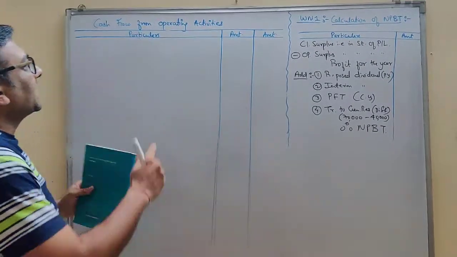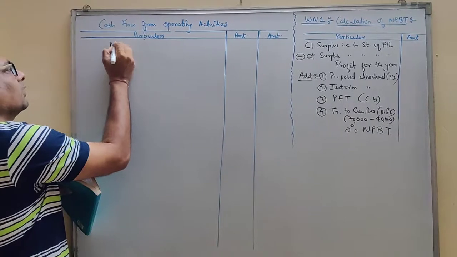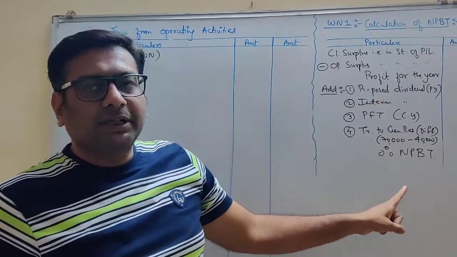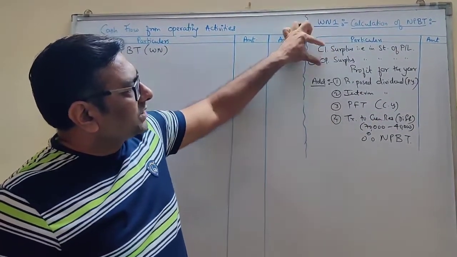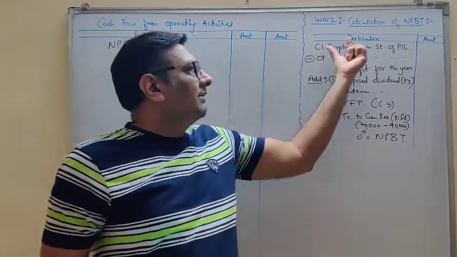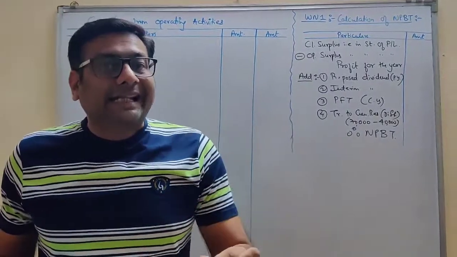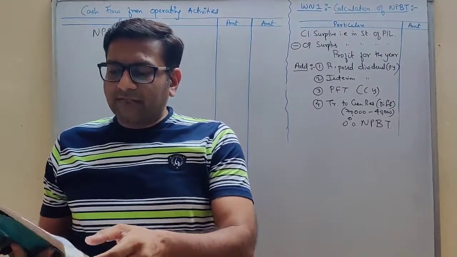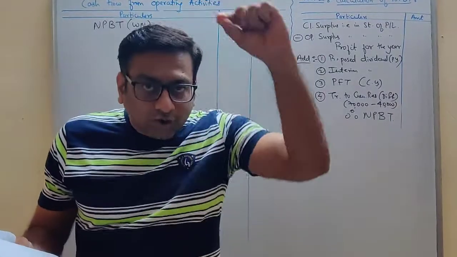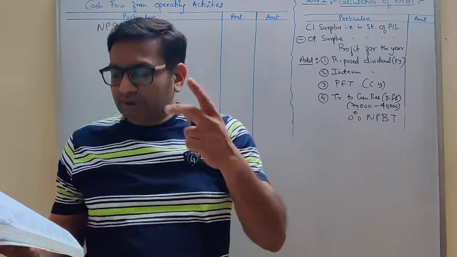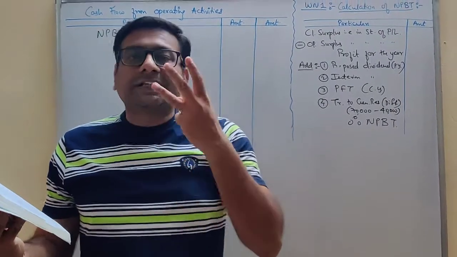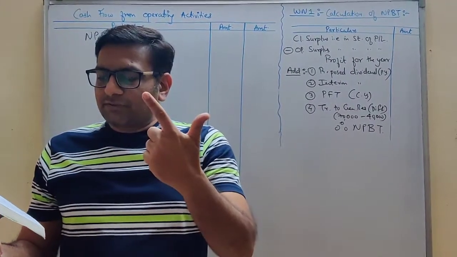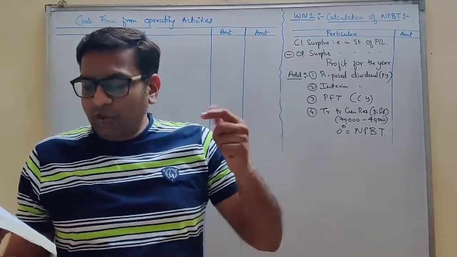We are going to start with the operating activity, and you know students, your operating activity starts from net profit before tax, and this you will get with the help of a working note. Your working note will start with the closing surplus and opening surplus. This surplus is given under the heading reserves and surplus. In the balance sheet, they have given reserves and surplus with a reference to note number 2. Go down below the balance sheet, you will see note to account number 2, and there you will find 3 items under reserves and surplus: general reserve, investment fluctuation reserve, and surplus. Here we are concerned with the surplus amount.